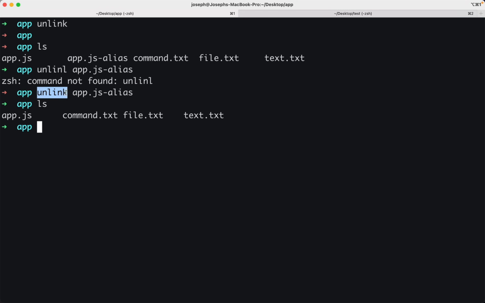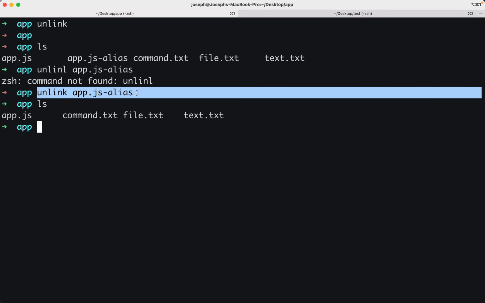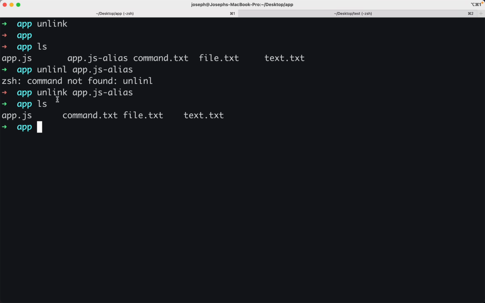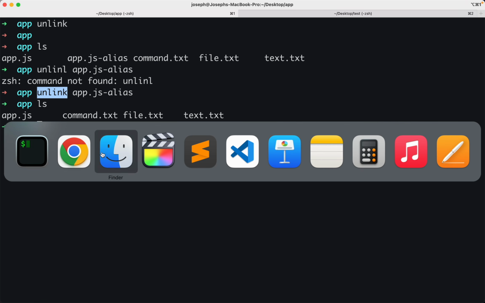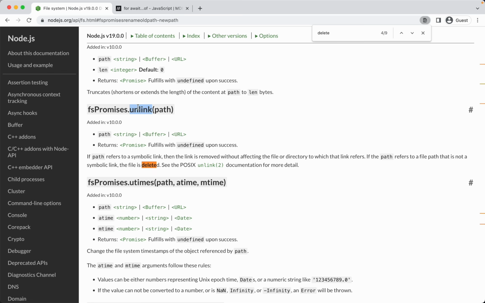Now I could use the same exact format in Node.js and it's also going to work. The exact same format in C and it's also going to work. So I have this unlink here in my terminal. You have it in other programming languages that are also POSIX standard, and also in other operating systems that are POSIX standard.